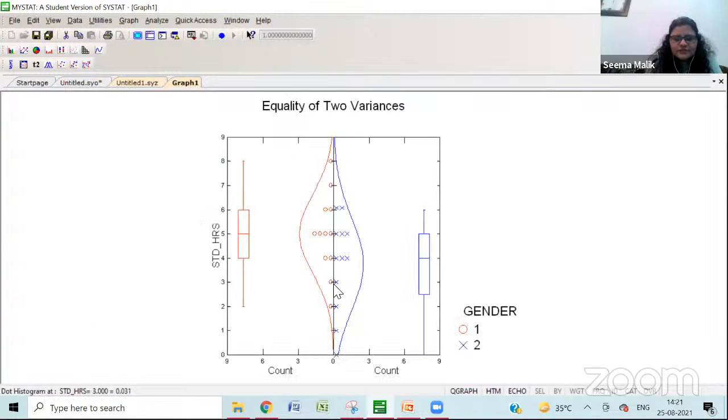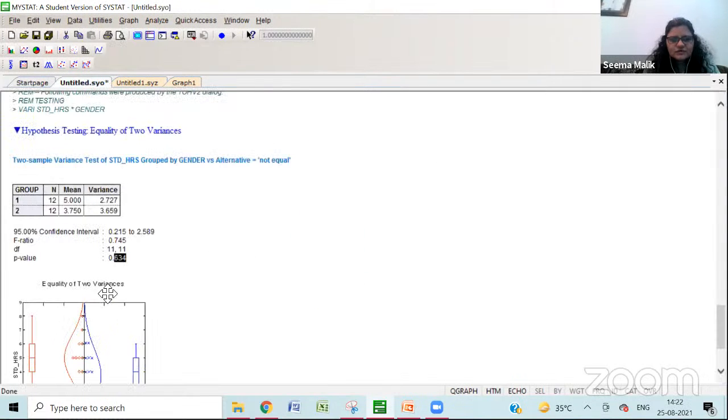They have the peakness and the spread of our curve. This red one is the normal curve and the blue one is the other; the spread of both is same, the deviations of both are same. It means the variance of both the groups are same. So from the variance test we have concluded that variance of both the groups are same. There is no significant difference between the variances of both the groups, as the p-value is high, hypothesis accepted.